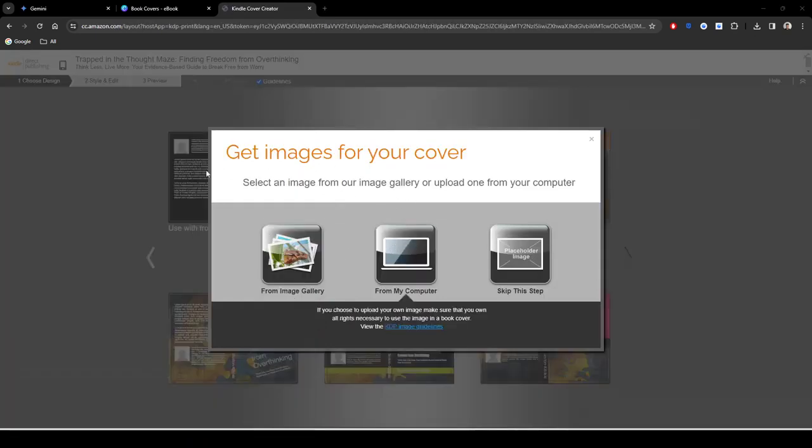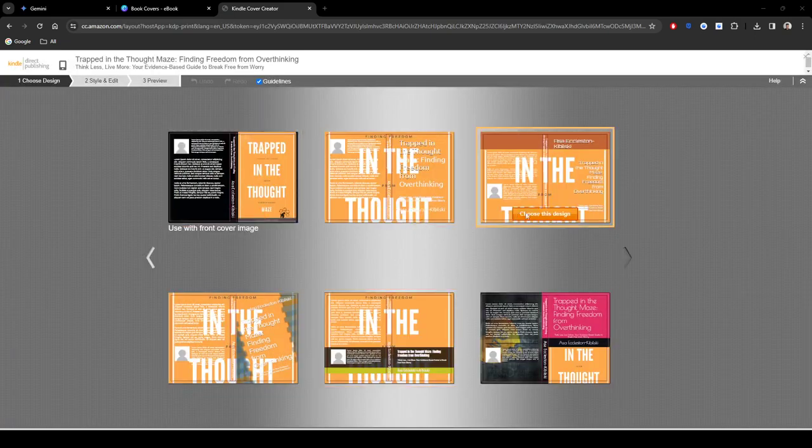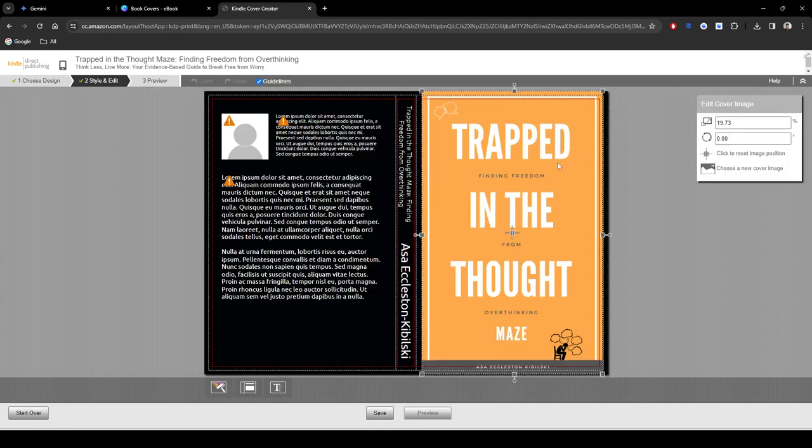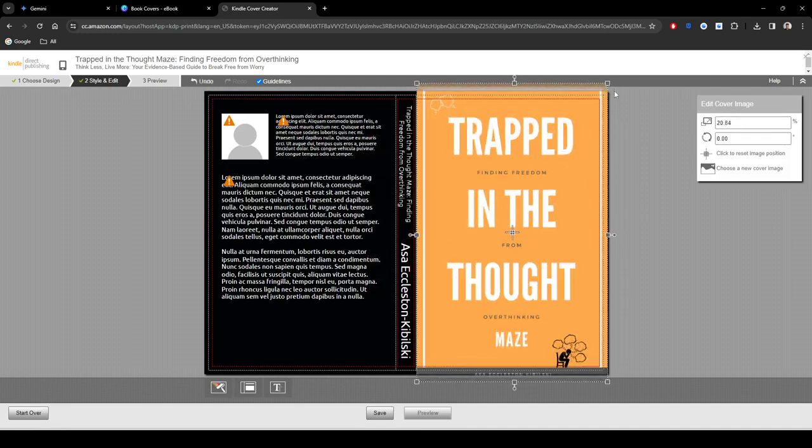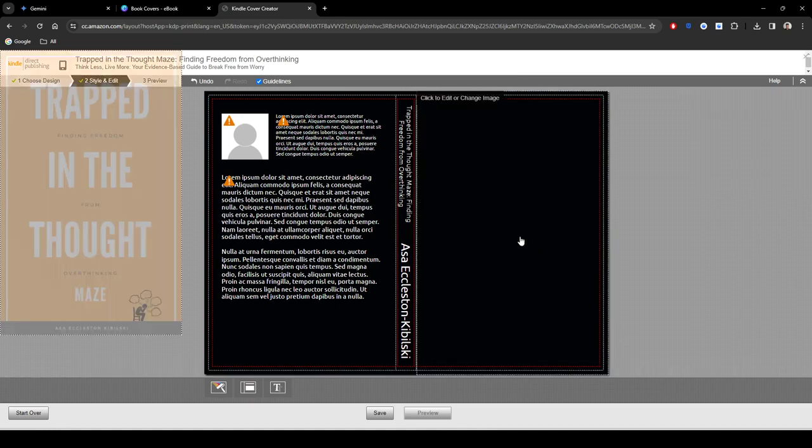So once you've uploaded the manuscript, when you come to Cover Creator, you can upload from my computer, and you can upload that same JPG, and I think PNG also works here. So you can just upload those and then we'll go to the next step. Okay, so some of them look really weird, but we can use the first one. It's kind of standard. It puts your design properly in, and you can just enlarge it slightly so it fits onto the page. This looks maybe no, because it's removed my name now, as we can see.